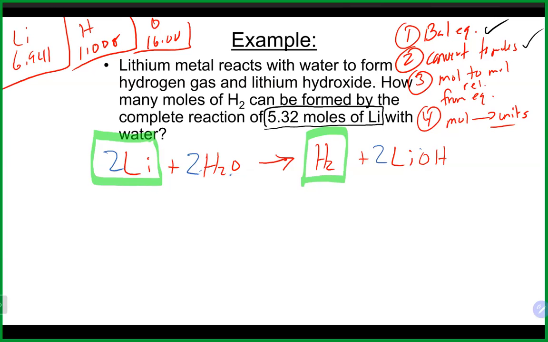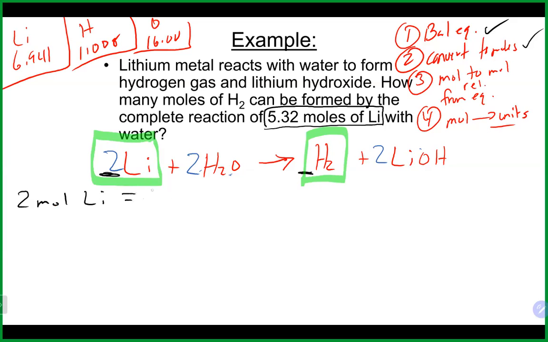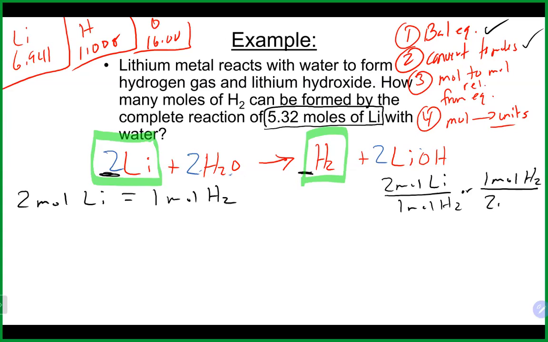And again, we can get the stoichiometry relationship by simply taking the numbers that are in front of each of those. That means that for every 2 moles of lithium I toss in there, I'm going to get out 1 mole of H2. So that is the stoichiometry relationship. Again, if it helps you, you could write the 2 conversion factors you could get from that. I could get 2 moles of lithium on top and 1 mole of H2 on the bottom, or I could use it the opposite way, where H2 is on top and 2 moles of lithium are on the bottom. Any questions on that? How I got that relationship?